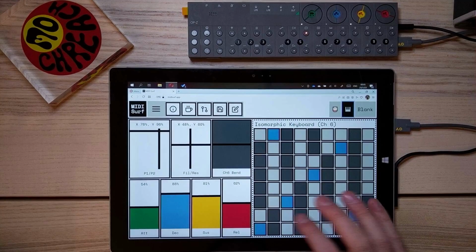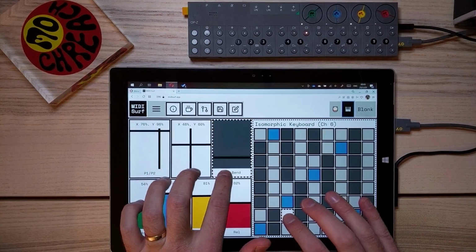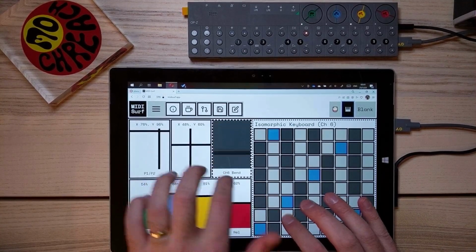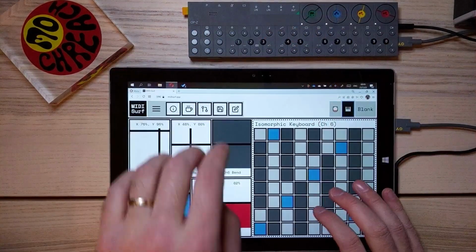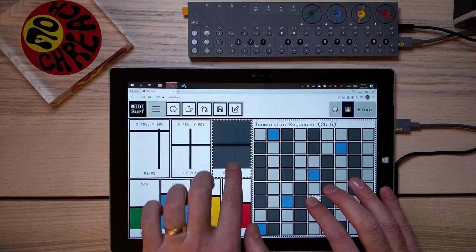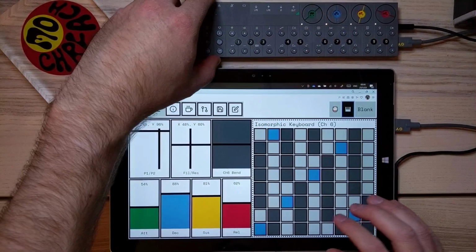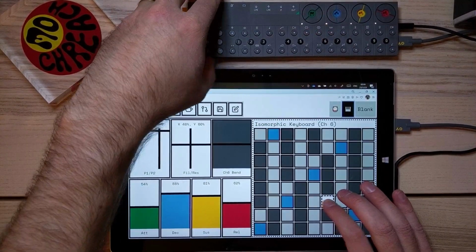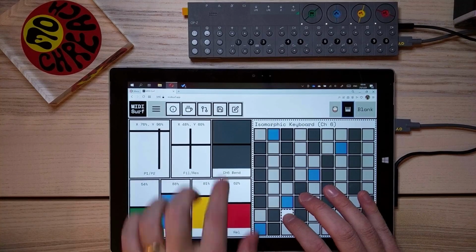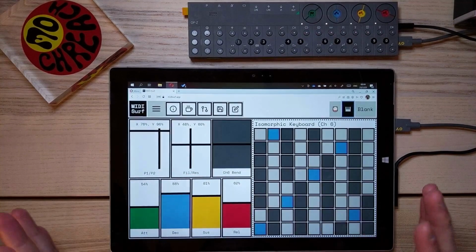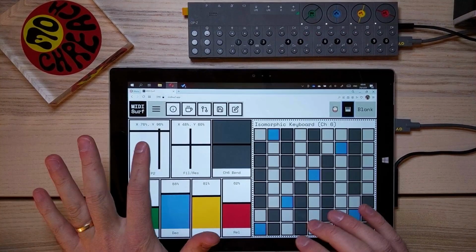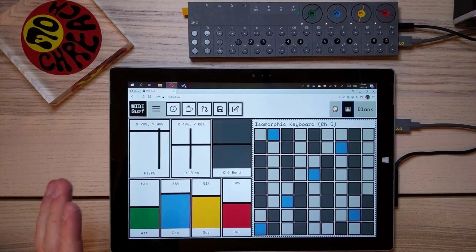On the next one, a really big omission from before was pitch bend. That just works exactly as you'd expect. If we go onto this track, it's great on something like the OP-Z because there's a pitch bend on it, but it's quite awkward to use. So it works quite nicely there.